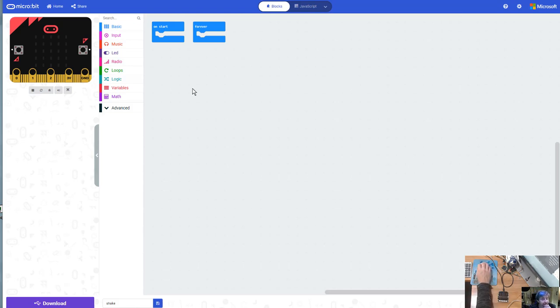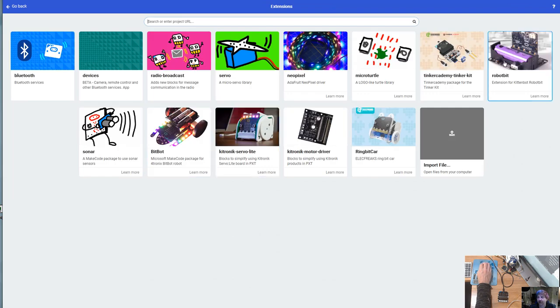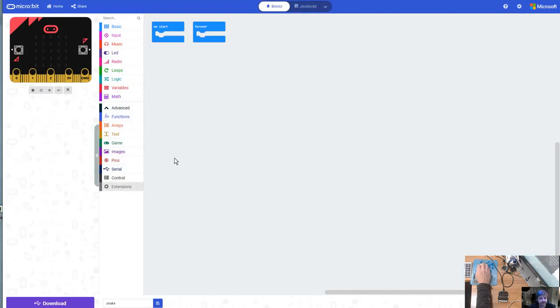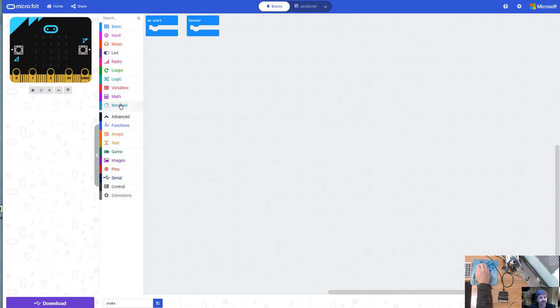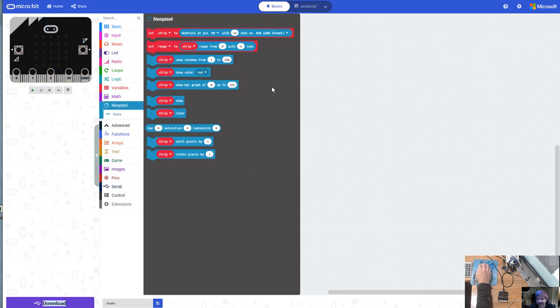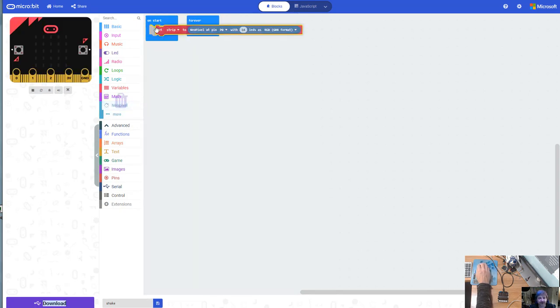As always, anytime we have an LED strip, we're going to need to add our NeoPixel extension. Just go to extensions, add NeoPixel, and a NeoPixel block will appear. Let's initialize that in our start block.